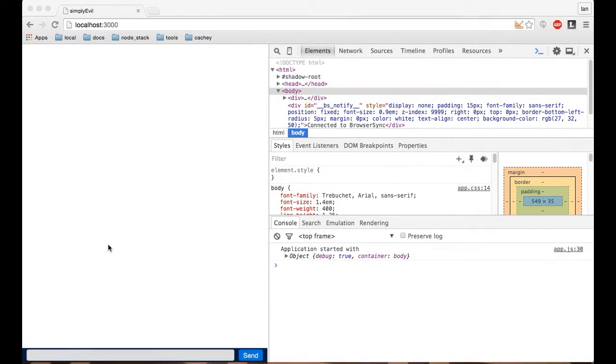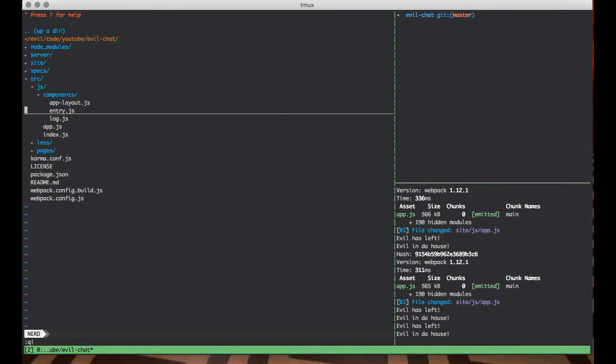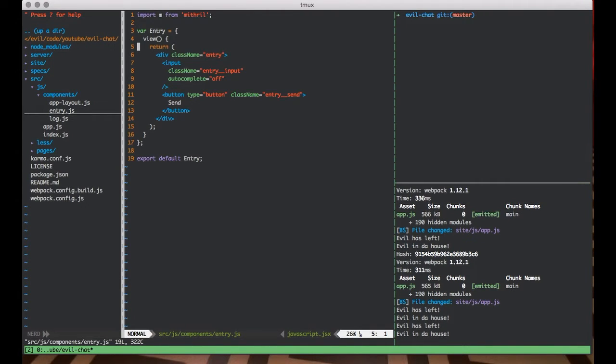All right, so let's get our send interaction implemented. Our send interaction is defined as: if a user puts in text here, they can send that text to the chat app by either hitting enter or clicking the send button. Anytime a message is sent, this text box should be cleared, and a user cannot submit a blank message. So we'll go ahead and get that implemented now. We can do that here in this entry component.